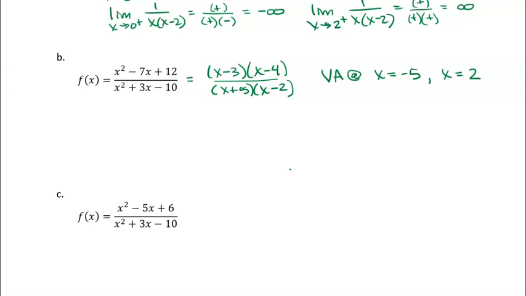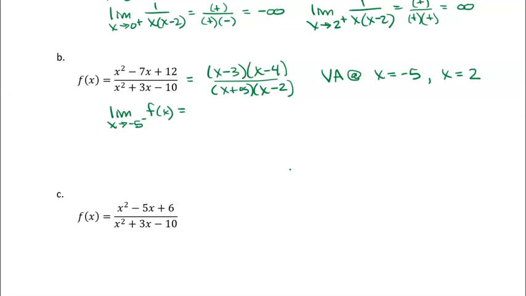All right, now we're just going to evaluate the limits. So we're going to do the limit as x approaches, let's do the negative 5 first, and we're going to approach from the left. Now I'm just going to write f of x because I don't want to write out the whole thing. But I can see what the factors are. Now I'm near negative 5, right? So I'm going to look at the factors in the numerator. Here I could just put in a negative 5, so this would be a negative 8. But it doesn't matter. All I want is the sign because I know it goes to infinity because I have a vertical asymptote.